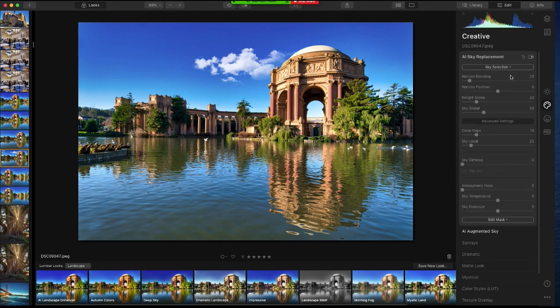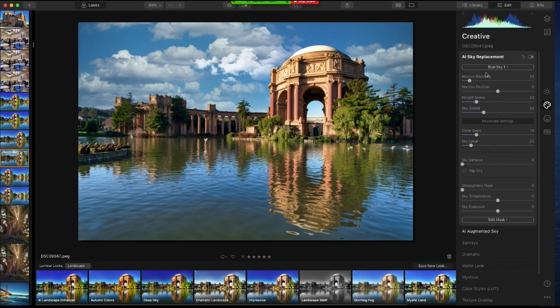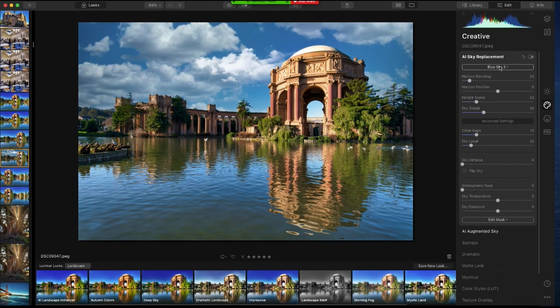If I say galaxy, it doesn't look real. But if I say something like this, it looks natural.